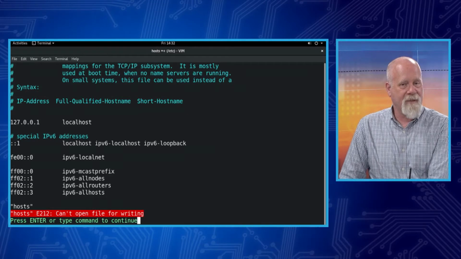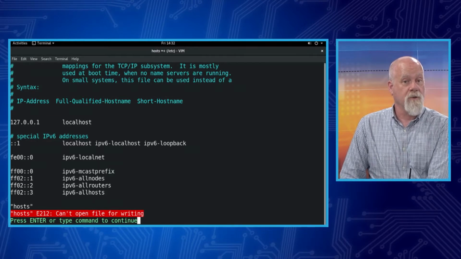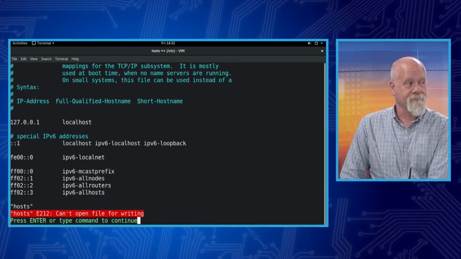So I've seen people get stuck like this, not know what to do. They're in class, and they don't want to ask. So they'll basically reboot the system. Seems logical. Folks, don't do this. Not good. If you reboot the system at this point, what's going to happen is next time you start Vi, it's going to come back and tell you there's a swap file, and you're not going to know what to do with that either.